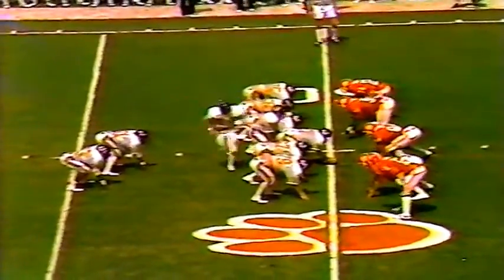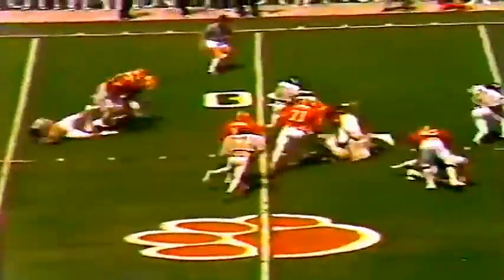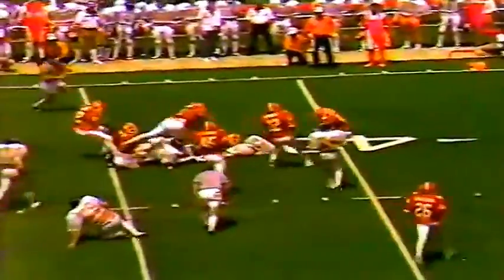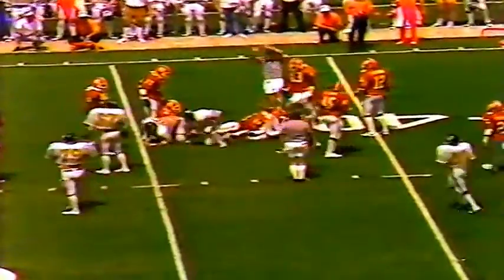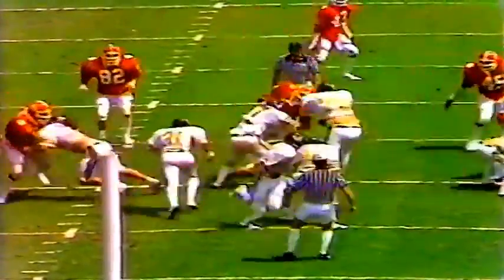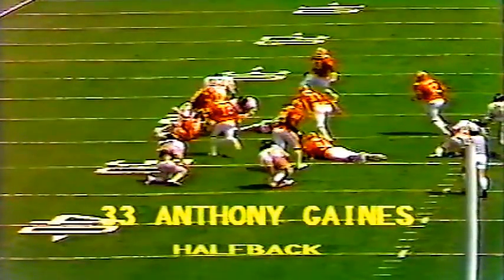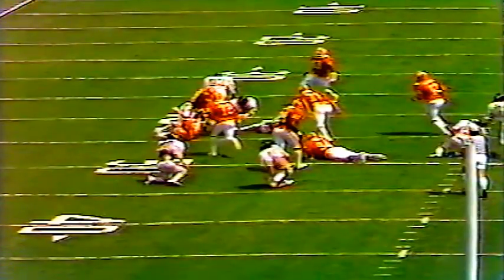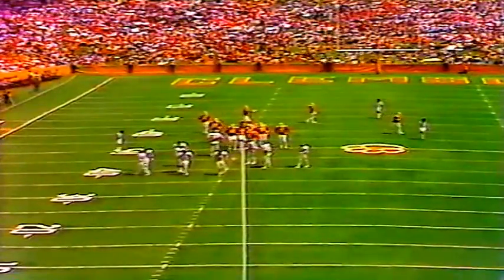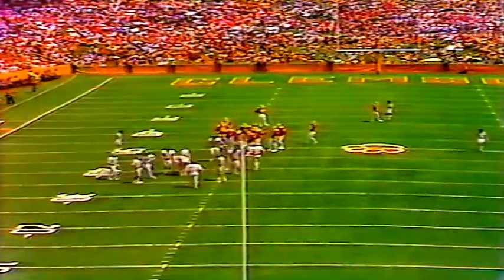Lang now is a wing left. He'll come in motion to the right side as they have David Moore split off right end. Bradshaw on a delay this time, giving off to Gaines. A flag goes down as he cracks over left tackle to the 42-yard line and is pulled down there. Up defensively was Jeff Davis for the Tigers. But a flag down on that play, and we have illegal procedure called against the Wofford Terriers here. That's going to nullify a pretty good gain. They would have been maybe third and 5. This one's going to come back.